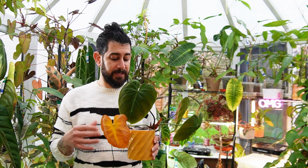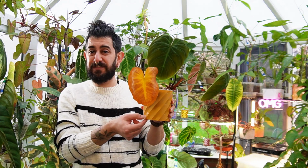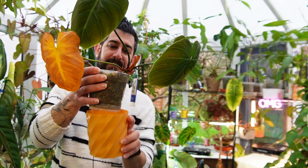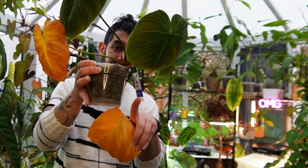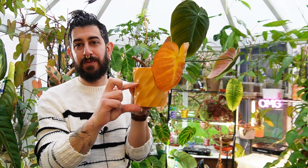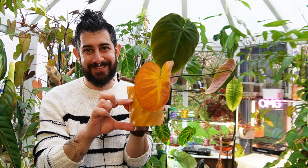So a couple of things happened whilst I was away, because the individual was kind of filling the cache pots, and I'm just filling the cache pots. I didn't take the time to say how much. So I came back, and if that is the pot, the actual grow pot on the inside, and this is a cache pot, there was about that much water. More than half of the thing was filled up with water.